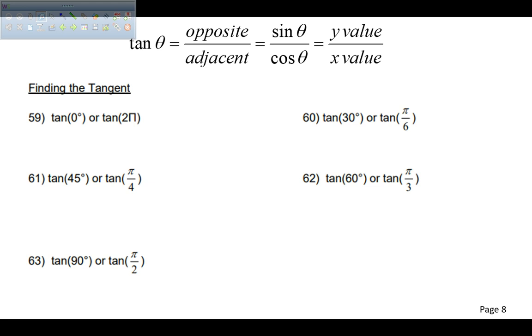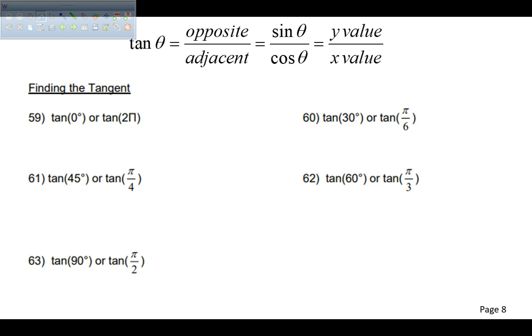All right. So when we solve for tangent, we're going to do opposite over adjacent. And when I'm thinking about triangles, opposite is so, S-O, so that's sine. And adjacent is the co, that's cosine. So to find the tangent, I'm going to do sine over cosine. Well, sine is y, and cosine is x. So to find the tangent, I'm going to do the y value divided by the x value. I have to take the coordinates. I can't just simply pull them now. I've got to divide them.